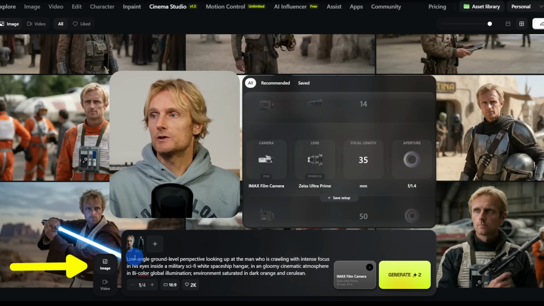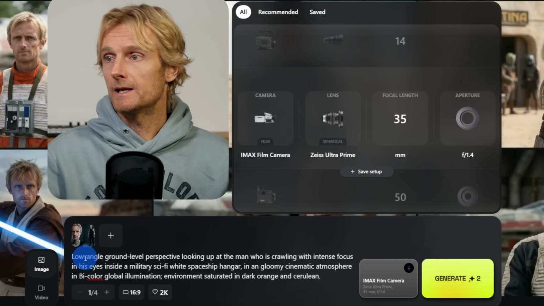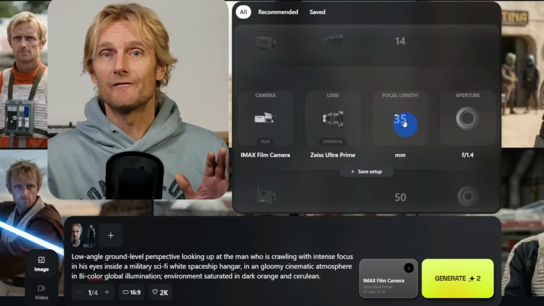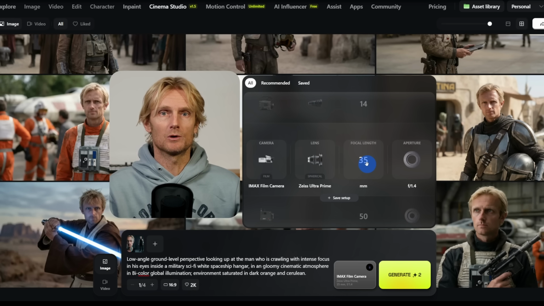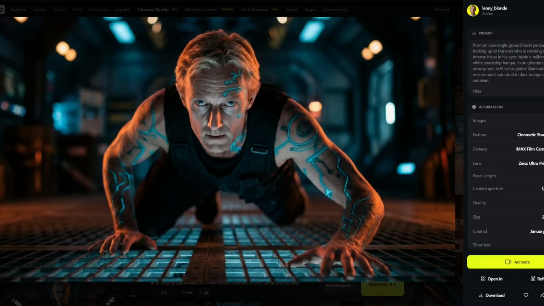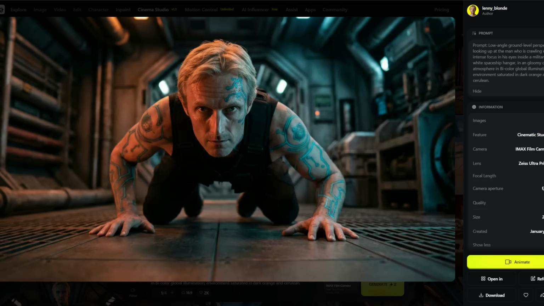And in the image tab you can see I've uploaded my character sheet again and I added my prompt in here. And then I found that these camera settings added the final cinematic touch to my anchor keyword look. And this is the result. The change is subtle, but everything feels sharper, cleaner and more cinematic.